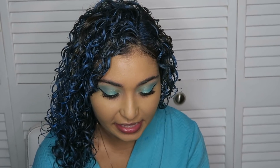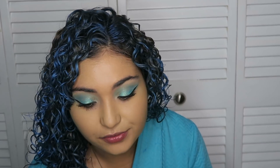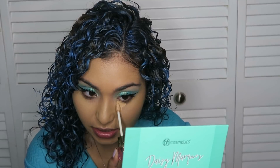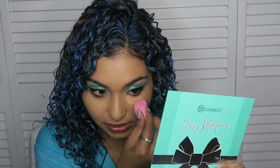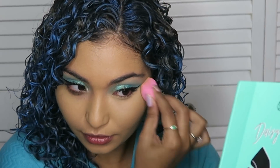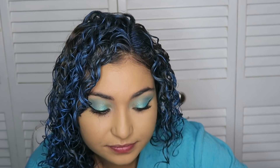Now it's concealer time. I'm in the shade C18 — so if you're around my skin color, I'm sure this will work for you. I also don't like my concealer to be extremely light, so I tried to go a little bit darker just so it'll match my skin tone. I don't like it to be super brightening, because sometimes I just wear concealer alone on a day that I don't want to wear a lot of makeup — I just put a little bit on my pimples and discoloration. I think I like that color. You can tell the darkness difference between one eye and the other. I'm going to put a little bit more — trying to be dramatic today, you know what I'm saying?